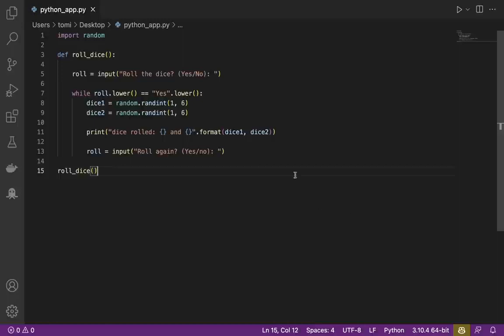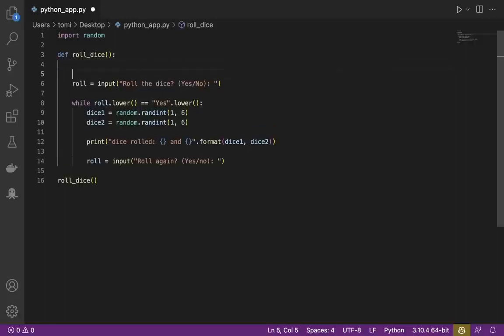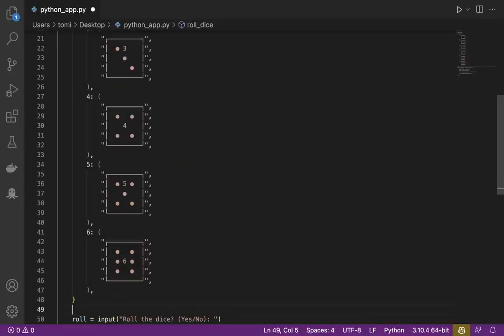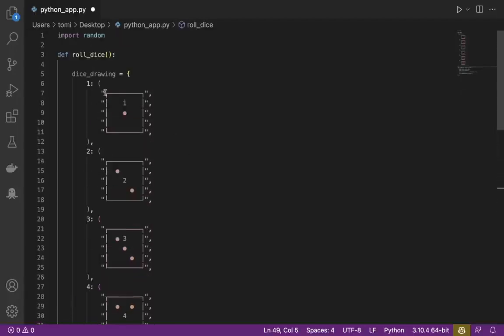To do this, we're actually going to come all the way up here. I'm going to paste a block of code. Now this code is going to have all the drawings. So I'm going to come in here and just paste. As you can see, it's basically a dictionary, right?